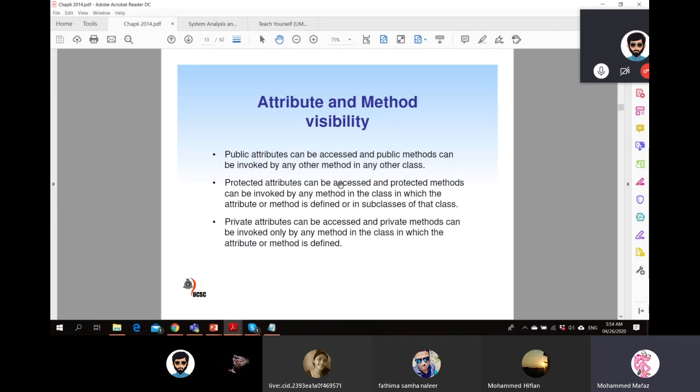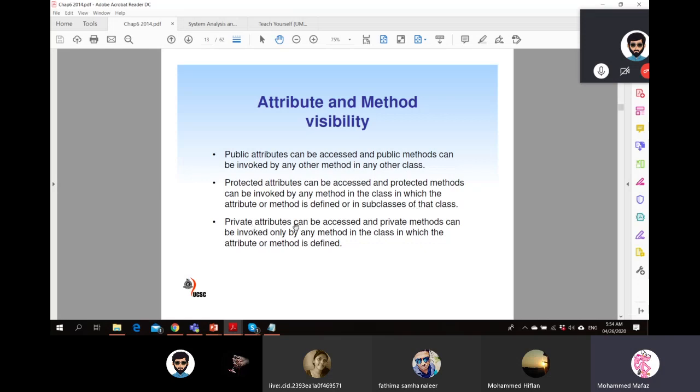No external class, for example a completely different human class, can access the protected attributes of the animal class. That is why it's called protected. It can be accessed only within it or within the subclasses.